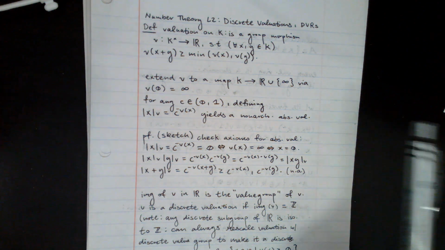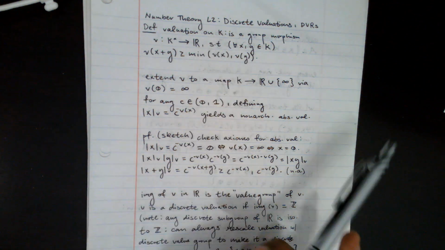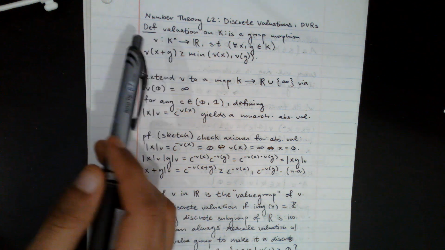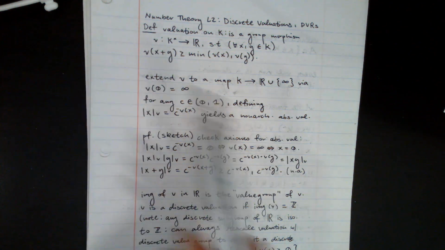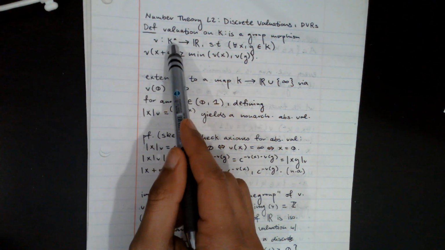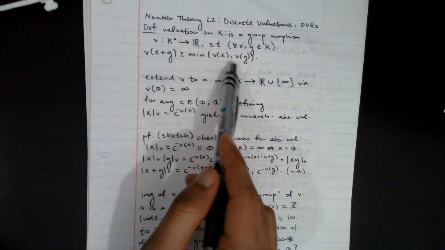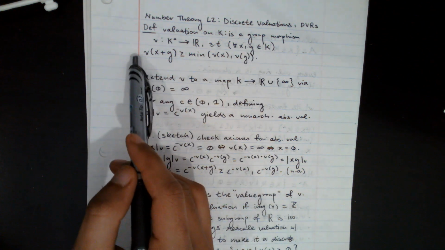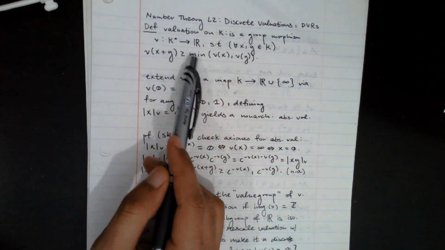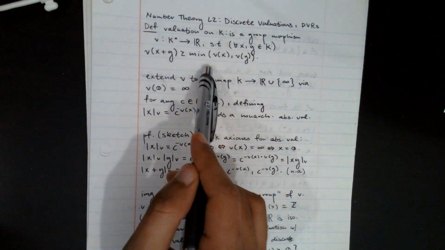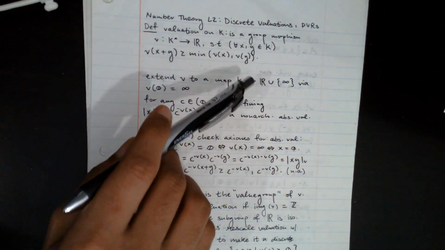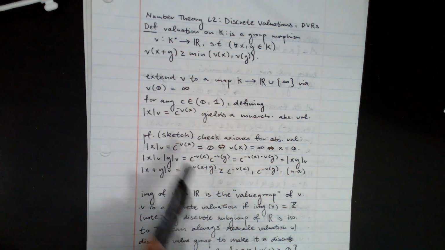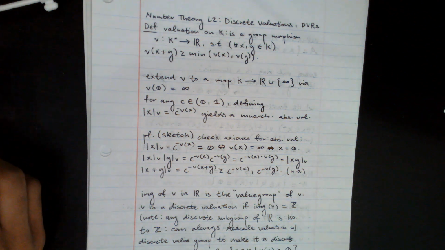So we start with this first definition of what it means to have a valuation on a field. It's a group homomorphism, so it satisfies the usual v of x times y equals v of x plus v of y, from the multiplicative group of the field to the real numbers, such that for all x, y in the field, we have v of x plus y greater than or equal to the minimum of the valuations of x and y, respectively. This is somewhat dual, in fact, to how we saw absolute values defined in a field, and we'll see the relation in a little bit.